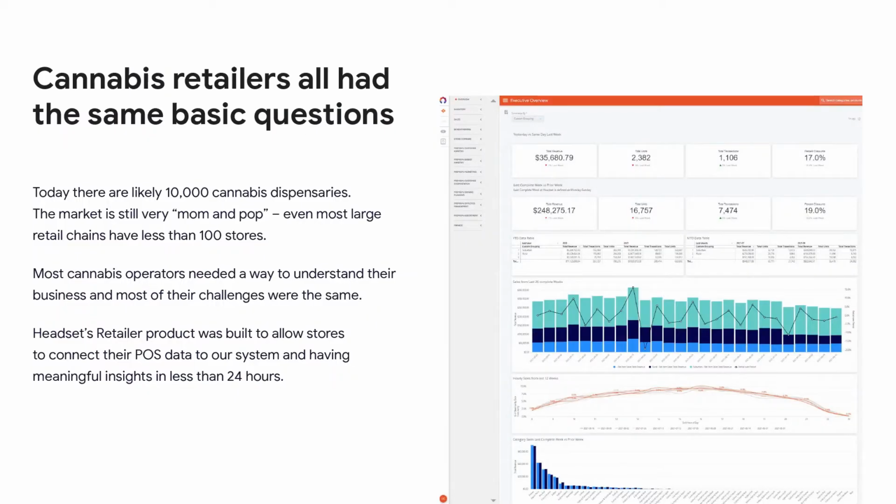So what we built with Retailer was a way for all of these operators to connect in and get the analytics they need. We only had to build the charts and graphs just the one time with Looker, and then we used embedded analytics to build these tools for our retailers. For me, this was a really cool space to work in because before I'd been working individually with clients. We'd have to build out individualized sets of dashboards and analytic tools for each individual client. And now we have this one really large product that satisfies 2,000 different customers' needs.